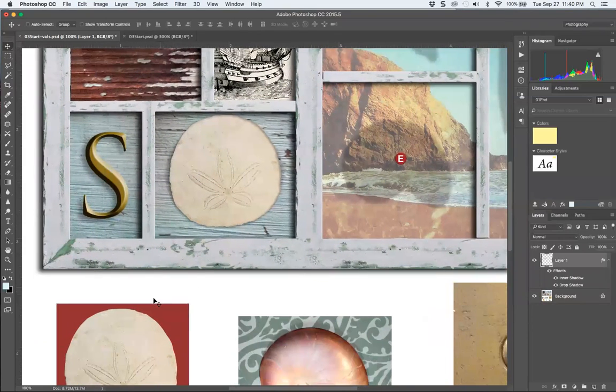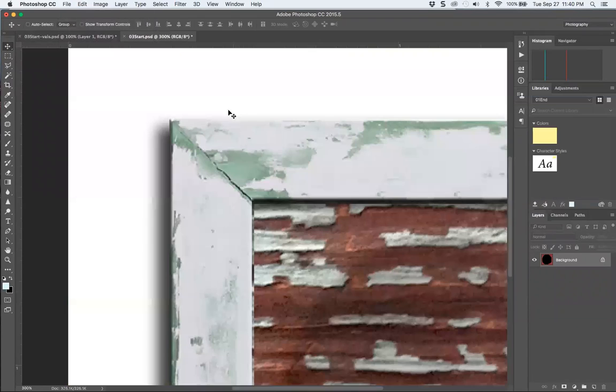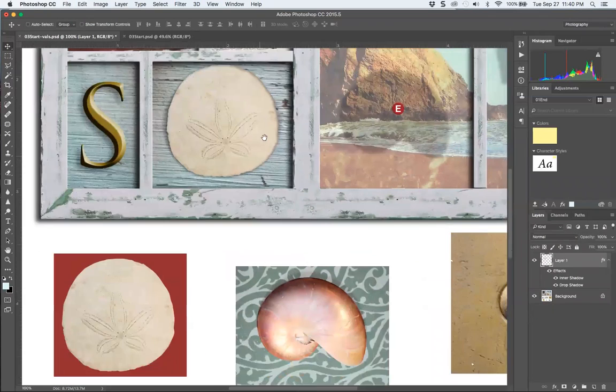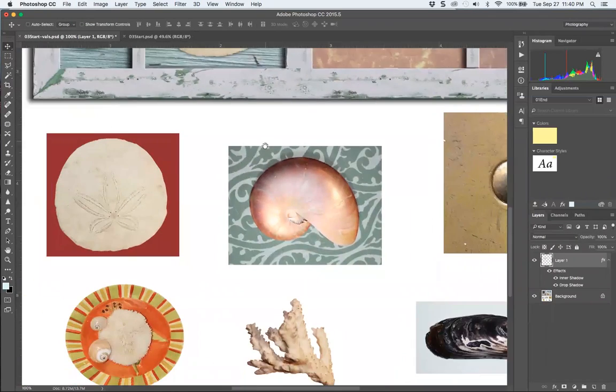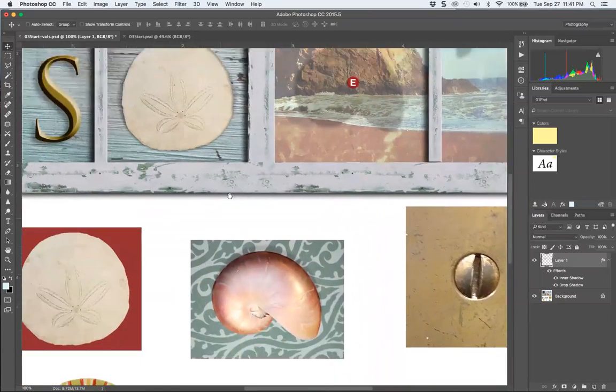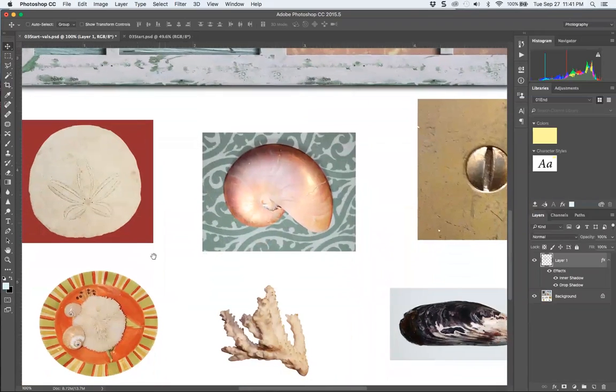And the reason I pulled that from another file, and I'm going to say file revert so I can keep cutting from that, is usually you're not going to have just one file with all this reference, as you call it, all these different sources of images. You're going to have not all of these in one place. So next thing I'll show, so that was on a red background, so it was a very contrast between the cream and the red. So you have to accommodate that when you're silhouetting.